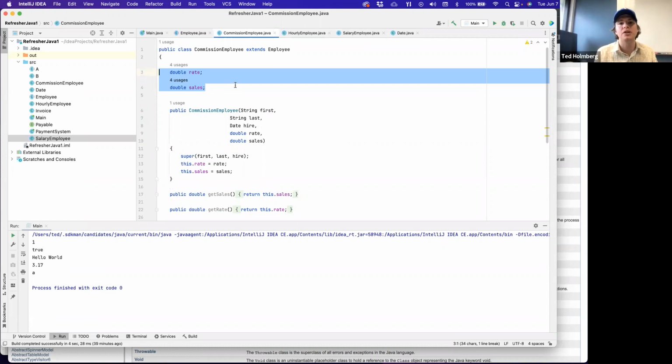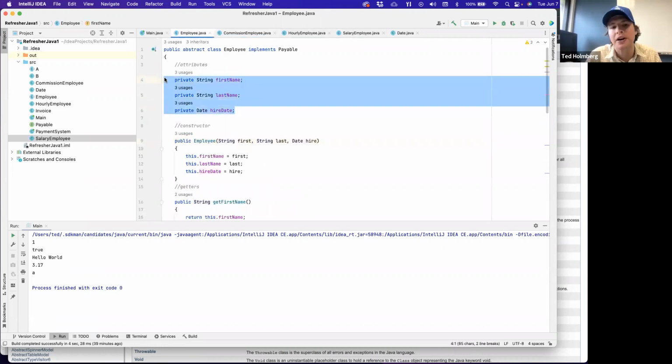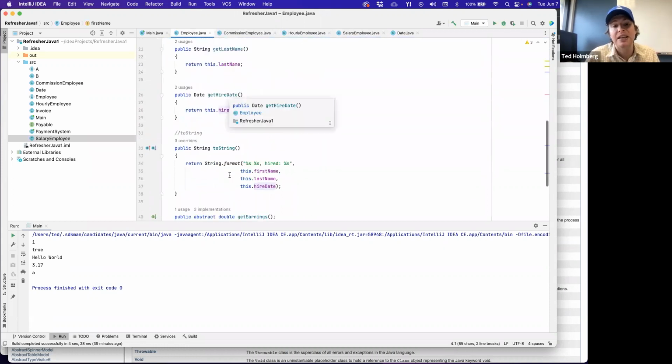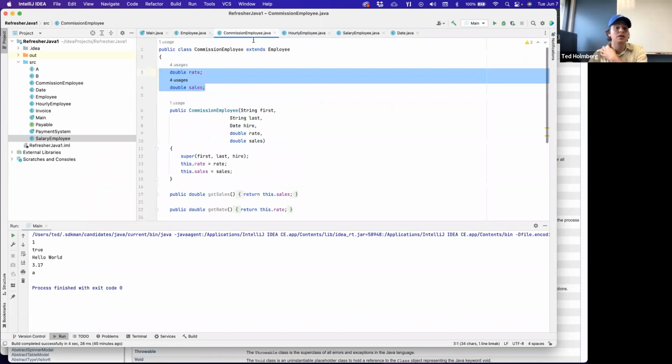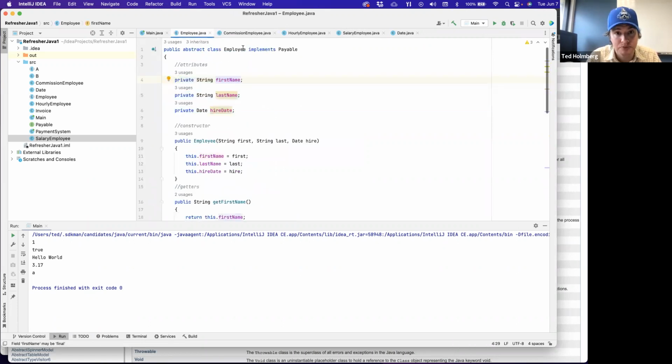Now, all of these 3 employees are duplicating these instance variables, which means that they're also duplicating these getter methods and these setter methods. So instead of duplicating these values across these 3 different employees, I can just extend from employee and create this abstract class employee, or just create an employee class.